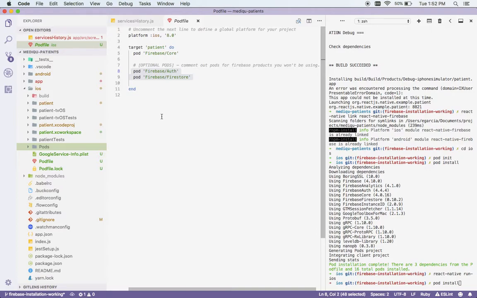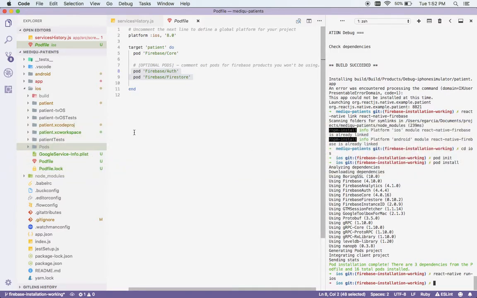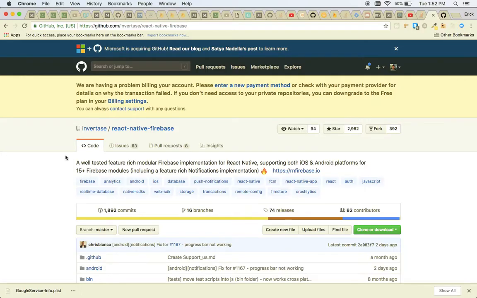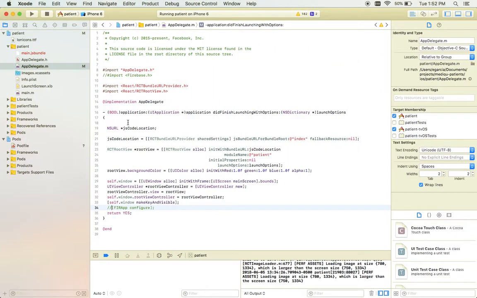What else do you need to do here? Also you need to add the Google service within Xcode. So here.